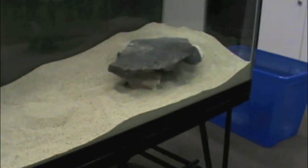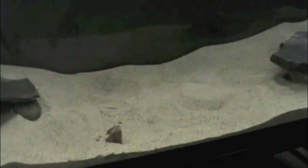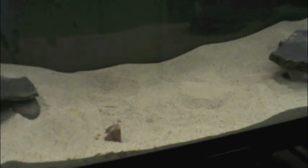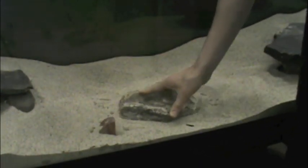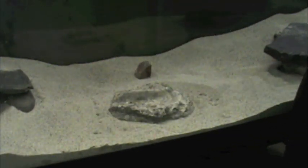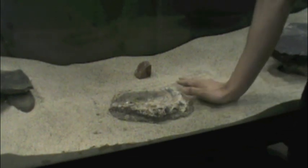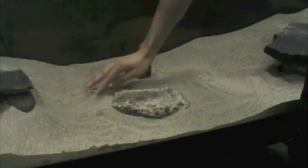So now we have two rock caves in the tank, one at either end, and I'm going to add a dish right in the center here. And I really like this dish, it blends in with the color of the sand really well when you mound it up against the edges. Looks really nice.